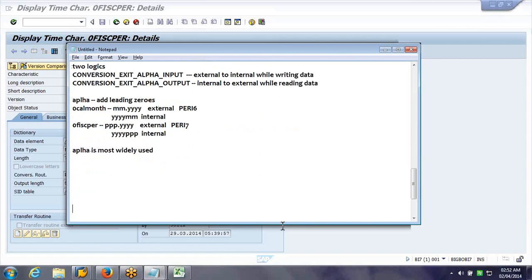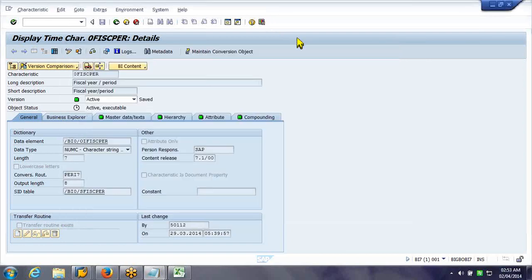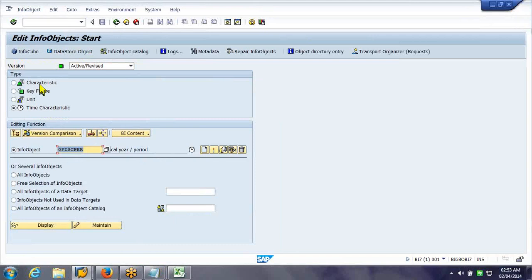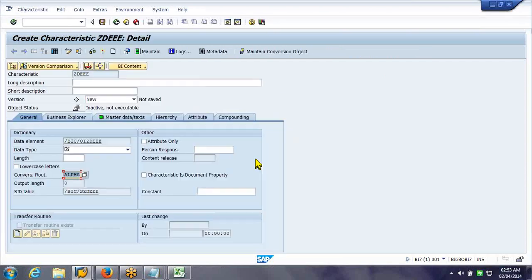Okay. By default, while creating any characteristic, you can see by default alpha is chosen. That's the most widely used.